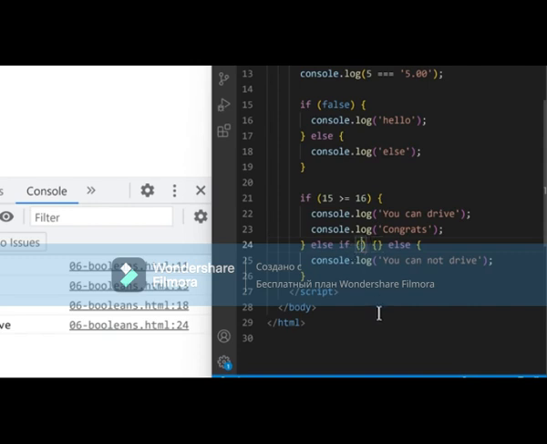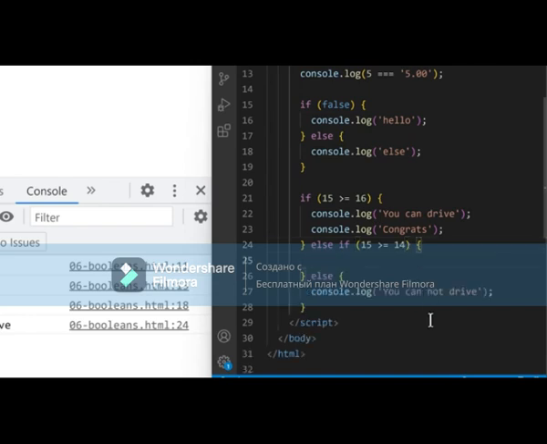For example, if a person is almost old enough to drive, let's display a different message. So inside this condition, let's check if this person's age, which is 15, is greater than or equal to 14. So we're checking if they are almost old enough to drive. And now inside the curly brackets, we're going to display a different message.